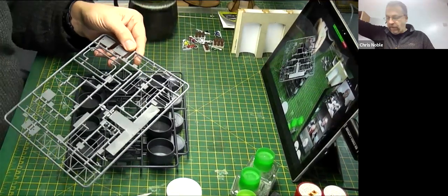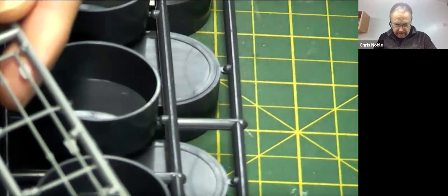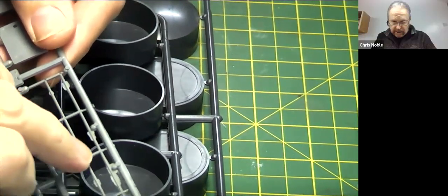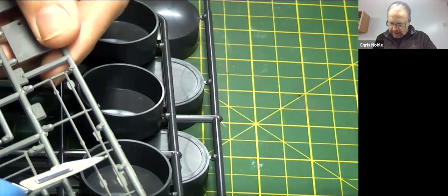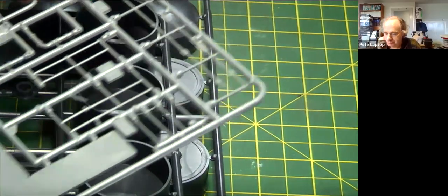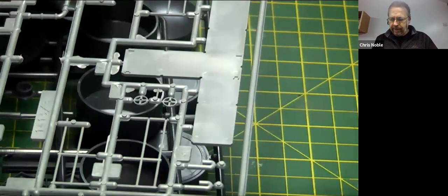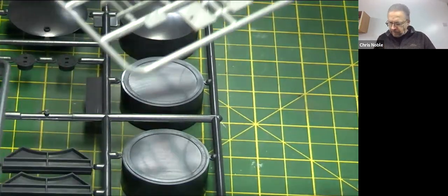Here's an example of a load of flash on here. You see this part? Yeah, this part here, this looks like some kind of railing. And as you can see, it's got flash all the way along it. Okay, so it's the same on that. Yeah, and it's normally a sign that the tooling is quite old, and the older the tooling, the more shots they've done with it, the more you get that kind of effect.